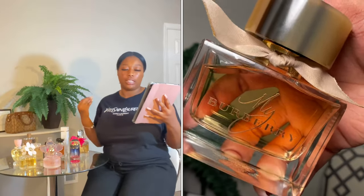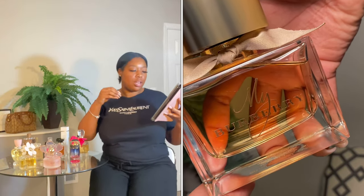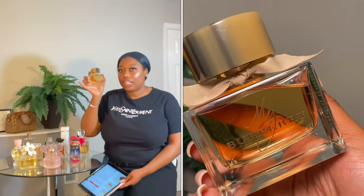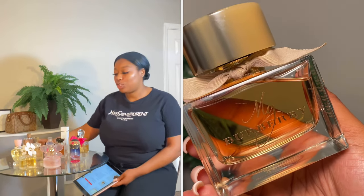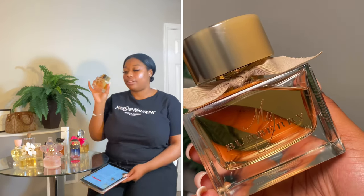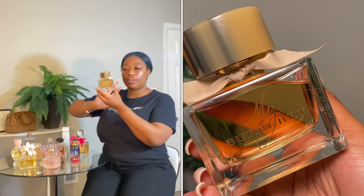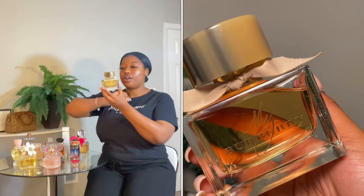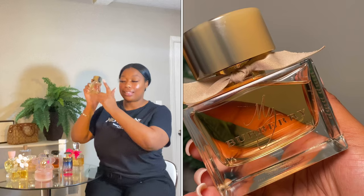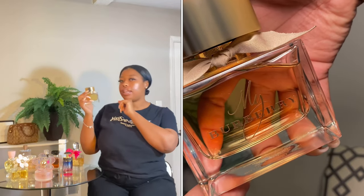This Burberry is inspired by the trench coat and the heritage of British design and craftsmanship. It captures the fragrance of a London garden after the rain. The scent is a British garden floral — a heart of rose worn with an unexpected sweet pea. Surprisingly, this one does not have musk in it, which a lot of perfumes do. I love this bottle — it's phenomenal, with lovely details on top.